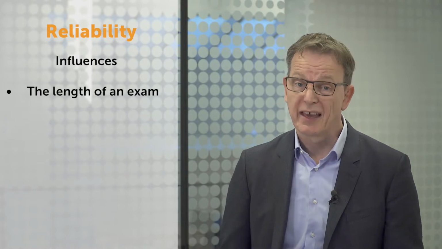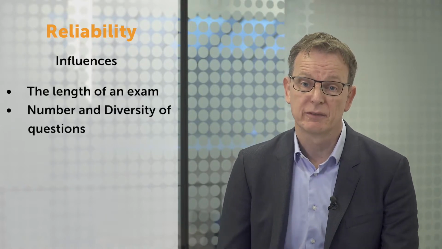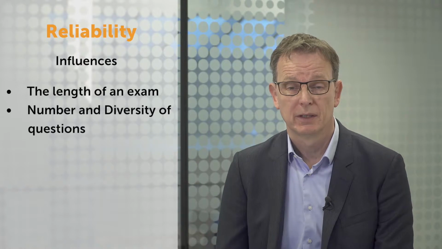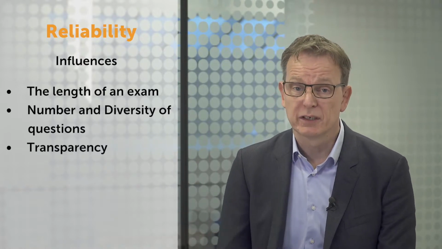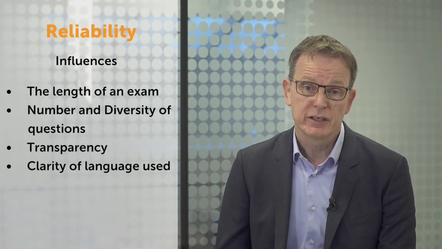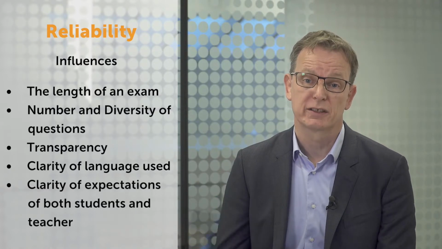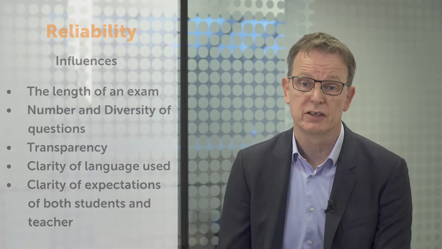First, we have reliability. Reliability is reflecting to what extent repetitive sessions of an assessment instrument will generate the same result. In other words, if 2 or more comparable groups of students will be assessed, the same results should come out of it. We know from research that reliability is influenced by the length of an exam, the number and the diversity of questions in an exam, the transparency of an assessment, and the clarity of the language used and the clarity of expectations of both students and the teacher.